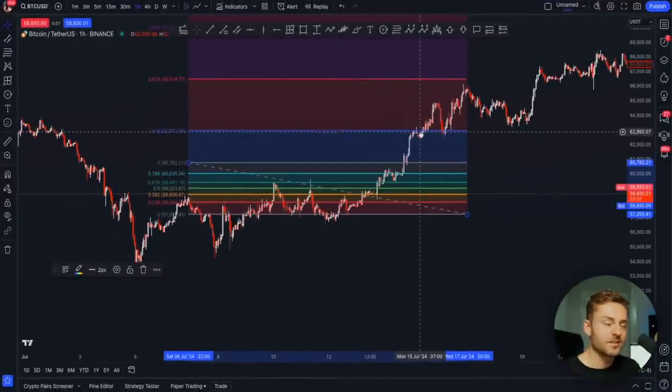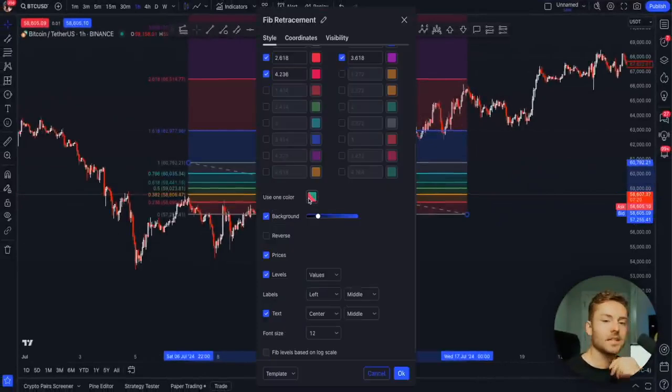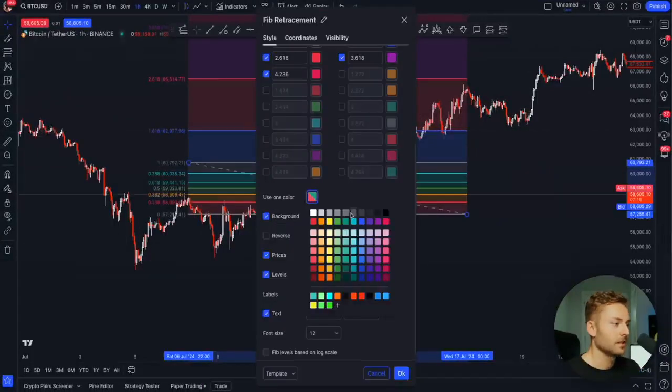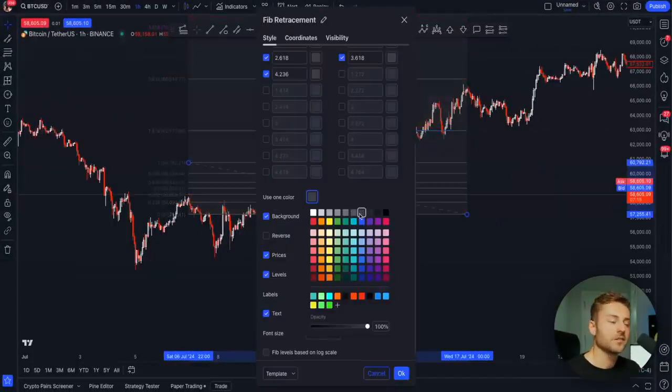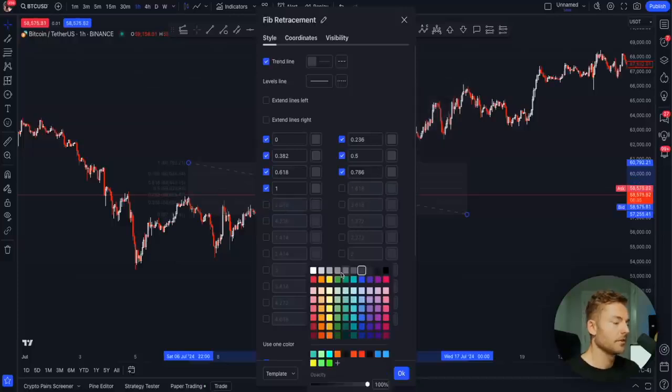But first thing that we want to do right away with this indicator is go into our settings here. I'm going to click on use a one color, and I'm just going to click a gray, something that's not super intrusive. The next thing I'm going to do is select these dots right here and make this thinner. Then I'm going to remove the 161.8, 361.8, 438.2, 2.618. For the example of the video, I'm going to make this a little bit brighter and then hit OK.